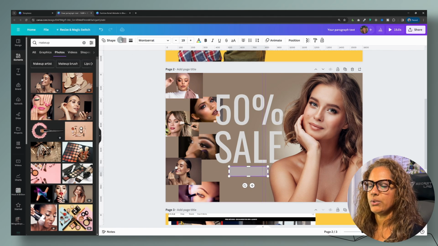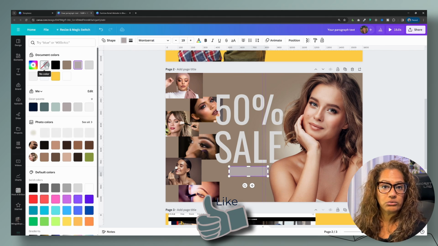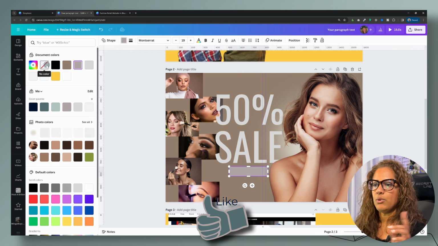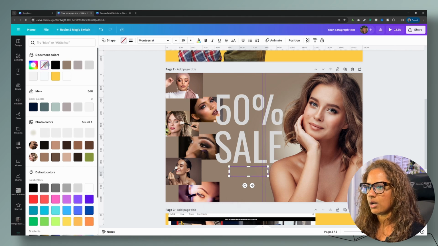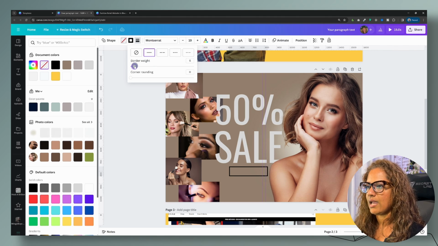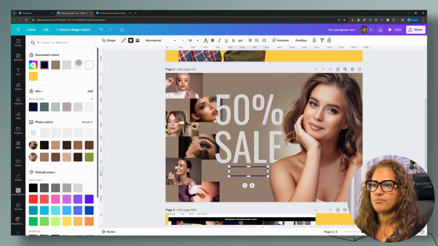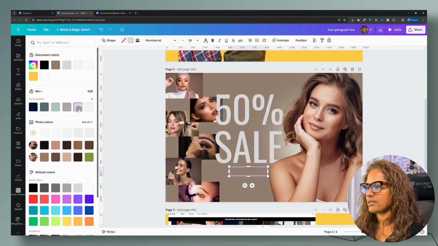Then what you'll do is click on the color, and we're going to make it transparent because we don't want a color, unless you do, you can leave the color there too if you want. But we're going to have it transparent, so we want no color, but we do want a color on the line. So let's make a border. Let's make that a 5. And then I want the corners to be a little bit rounded, so let's make that a 10. And then I'm going to grab the border and make it the same color as the text.